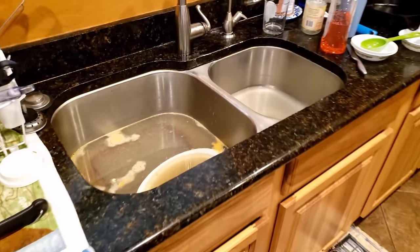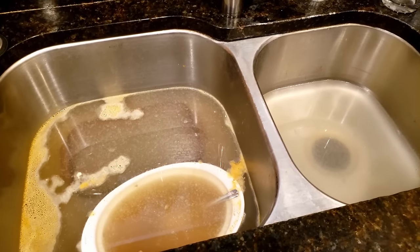I keep thinking about the kitchen sink. See, it got all clogged up, and this isn't the first time. So if you have problems with your sink being clogged up and you need to get unclogged right now, I'll show you how to do that.